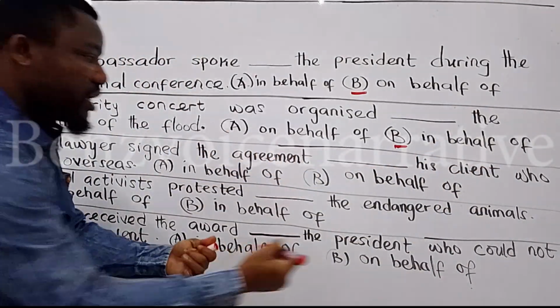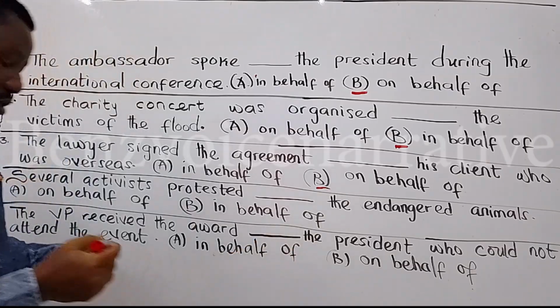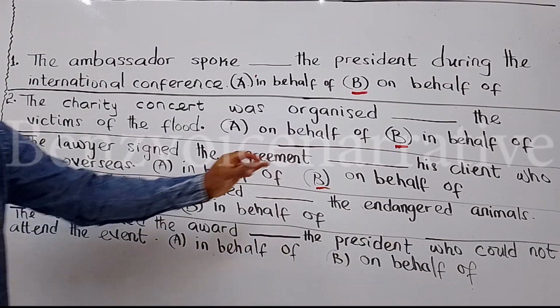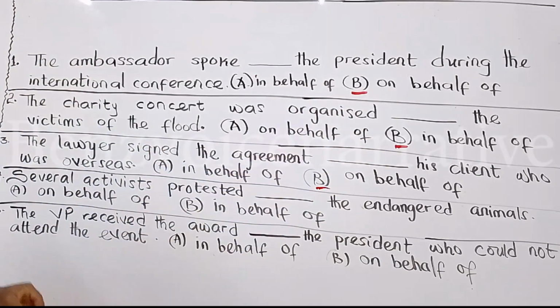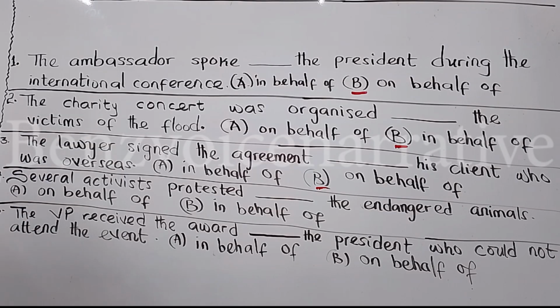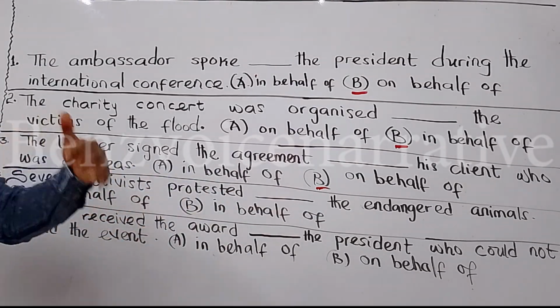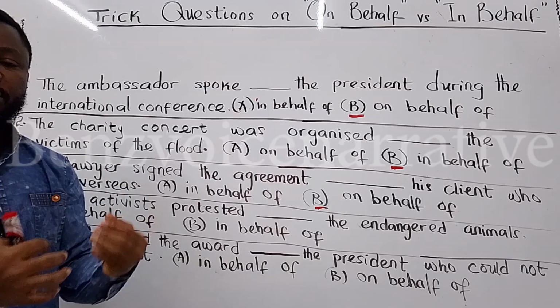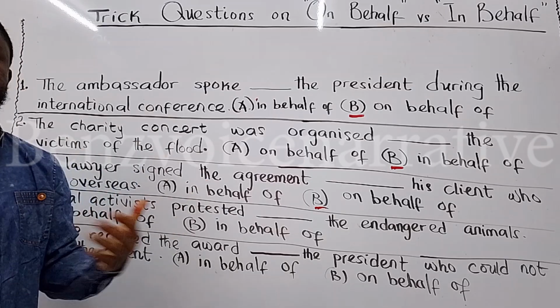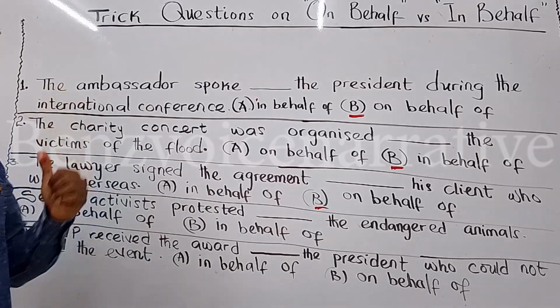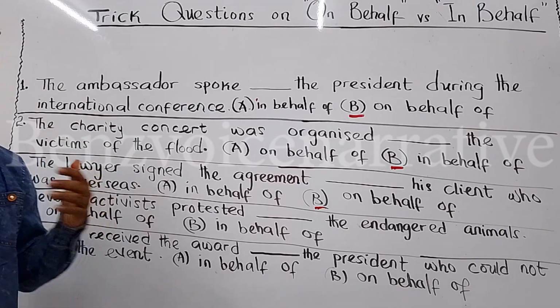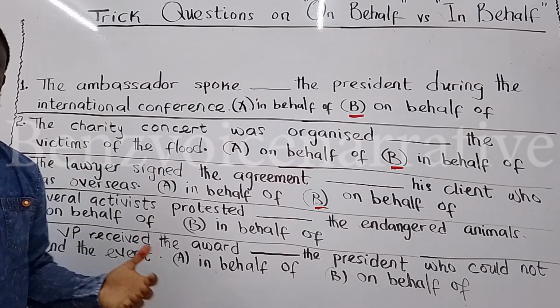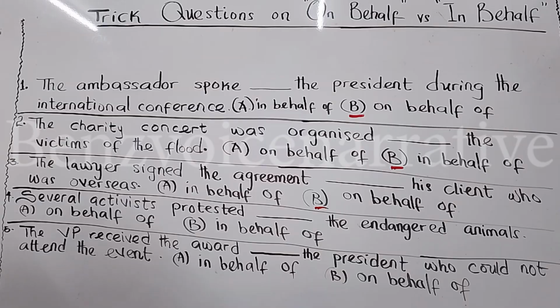So that's why option B is the right answer. What have I got to do with B? Maybe because my name begins with B also. B, B, B, B. All right. So, "The lawyer signed the agreement on behalf of his client who was overseas." Remember, we use "on behalf of" when somebody acts in the capacity of another person, when somebody functions as a substitute, as a representative of another person, perhaps because the other person is incapacitated or because that person is unavailable to take that responsibility.